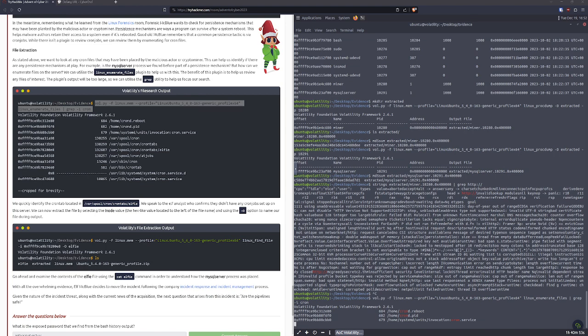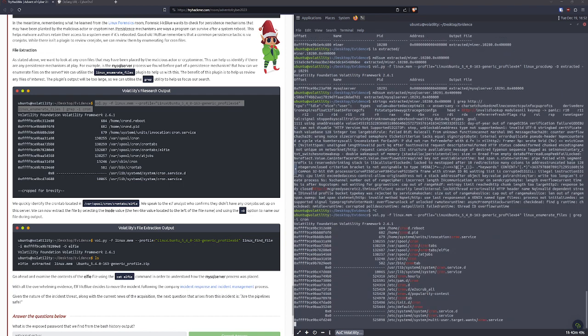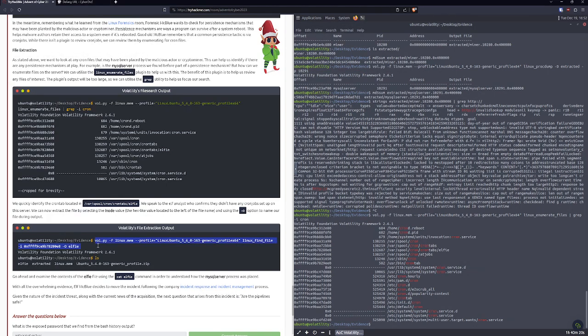Here we go. Now we're getting somewhere. We've got home, cron d reboot, a bunch of others. And this is cropped for brevity up here, so I'm assuming this is going to be a long line here to pull all this stuff out of the memory. It's a lot. Okay, keep chugging. They cut it off here. Okay, cool, we're done. So now we're going to run this.